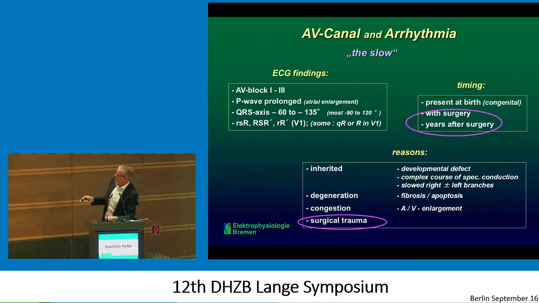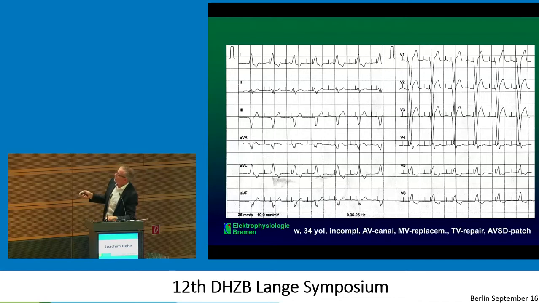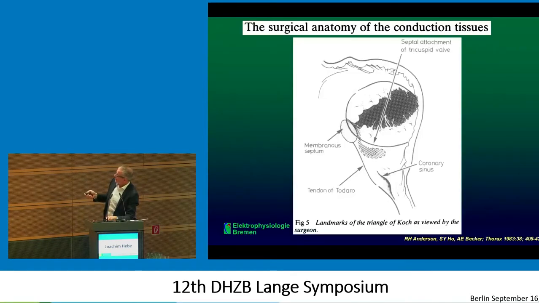Then with surgery, years after surgery, surgical trauma, we have discussed this extensively within these 2 days, so just running through this. This is an elder patient with a prolonged PQ situation, now another patient with a pacemaker-relevant AV blockade, and you can see that this patient is already paced on the atrial level too, so sinus node disease is another factor that we see in these patients, maybe related to this gene defect. Again, big respect for the surgeons, what they do.